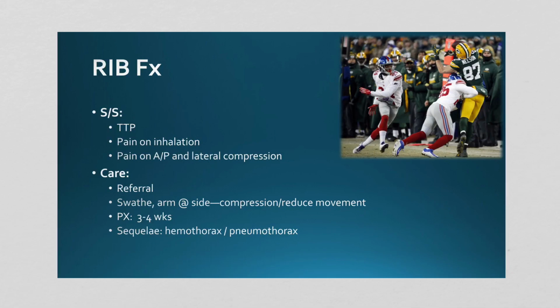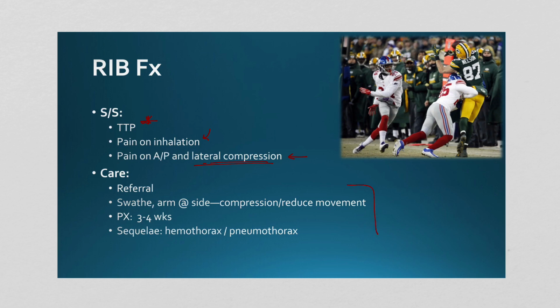So what are the signs and symptoms associated with a rib fracture? Patient's going to be tender to palpation at the actual fracture site, and they will have pain with inhalation. If we were to go back a few slides, remember what we said, those external intercostals are contracting along with the diaphragm to do what during inhalation? Right, expand the rib cage. So anytime they inhale, there's an expansion of the rib cage, which indirectly causes pain. And then they're going to have pain with what we call an anterior to posterior compression test and a lateral compression test. And I'll show you that on the next slide.